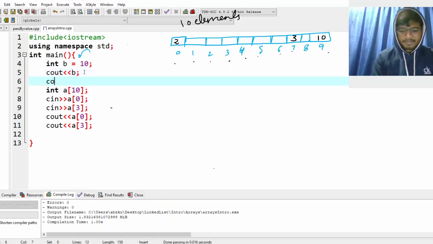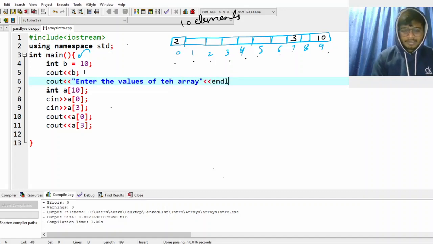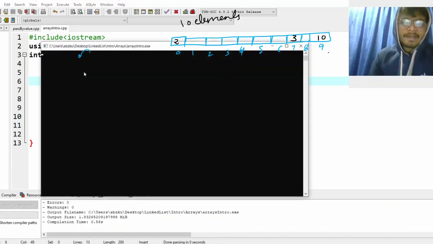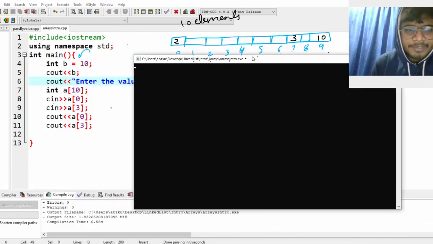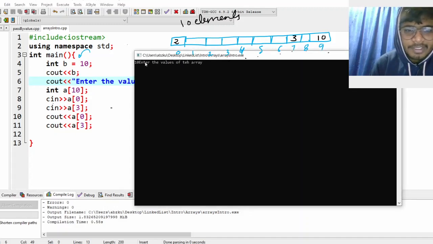After printing the value of b, let's write this: enter the values of a0 and a3, and see how it's going to work. First 10 will be printed because it's at line number 5, so let it get printed. 10 got printed, and it's asking me to enter the values.